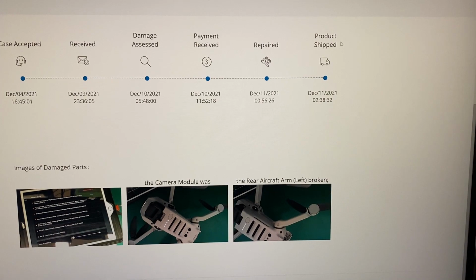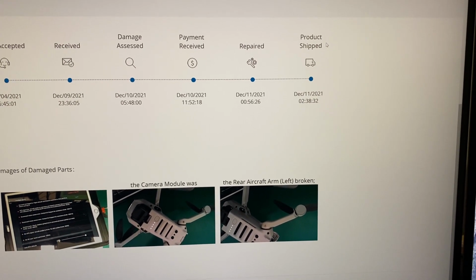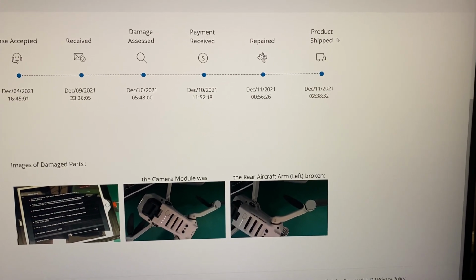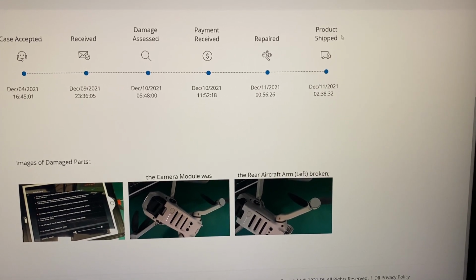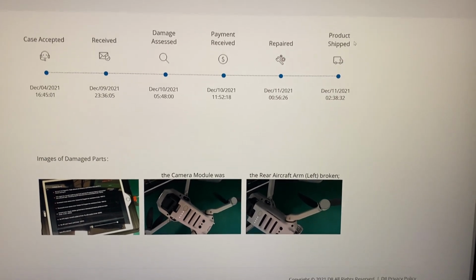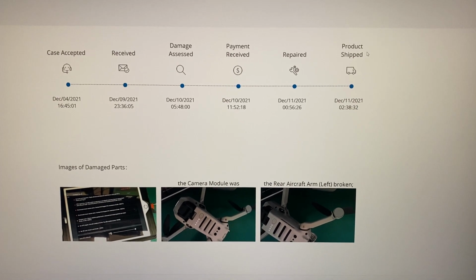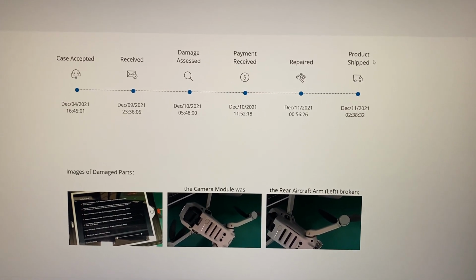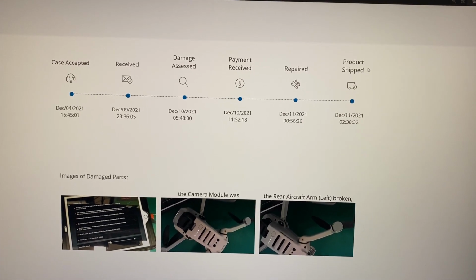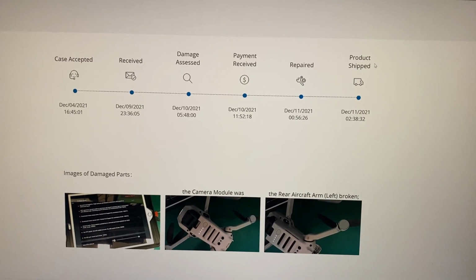I paid for the total quotation that they sent me through email. And then the next day they repaired it on December 11, and the same day they shipped my new repaired drone, which is actually a new replacement, brand new drone, the DJI Mini 2. So it's pretty quick, from December 4 to December 11. It's more or less just a week of repair.